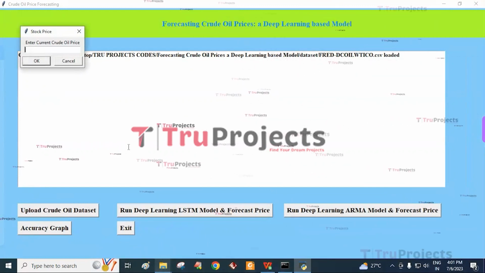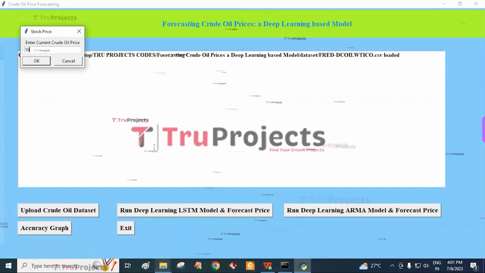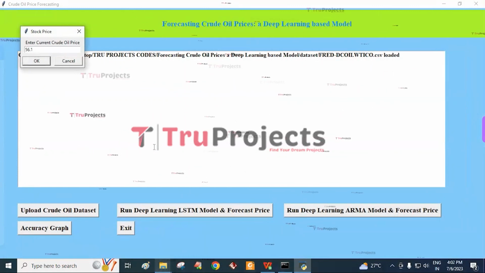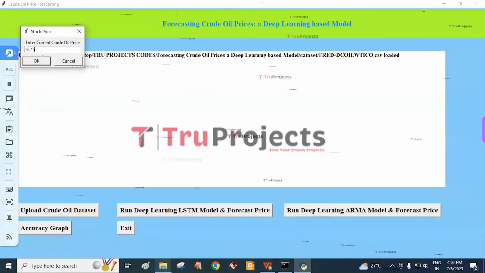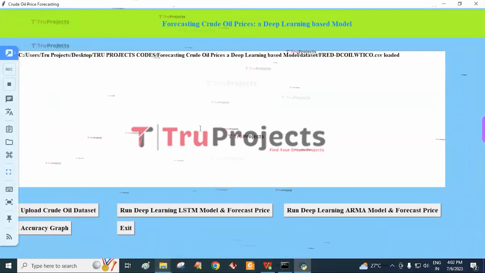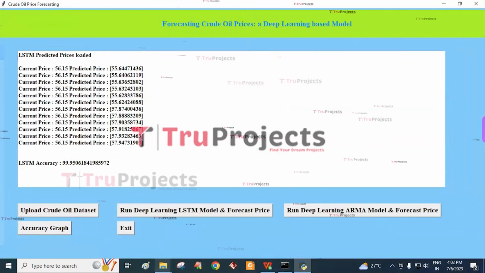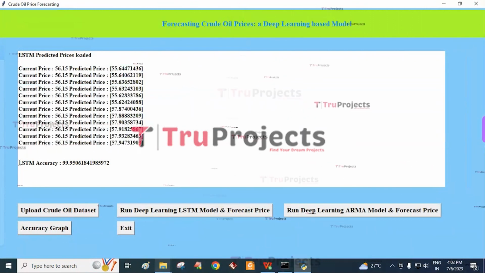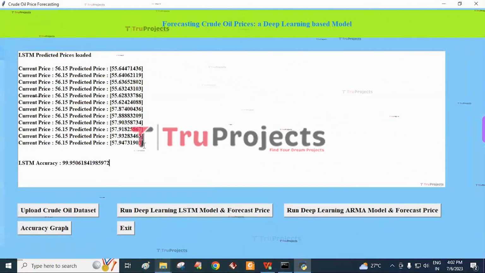In this screen I entered the price of 56.15 and click on the OK button. Here the predicted prices are given like this, and the LSTM gives an accuracy of 99%.